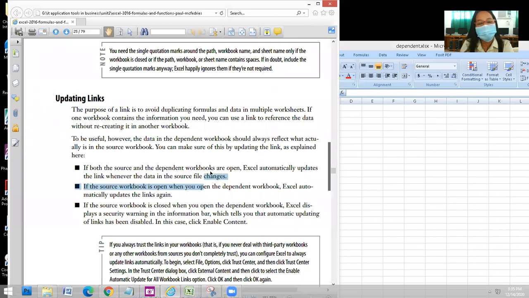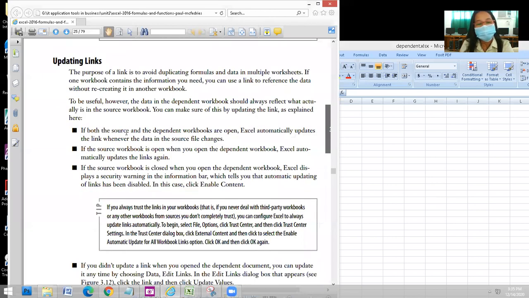Number 1. If both the source and the dependent workbook are open, Excel updates what happens automatically. It means you don't have to worry because they get updated automatically. Another case, for example, the source workbook is open, no problem, it's the source.